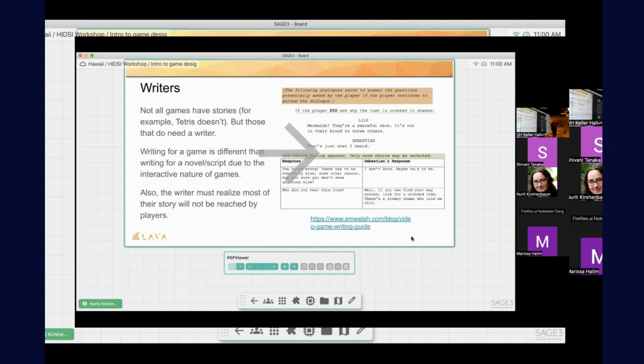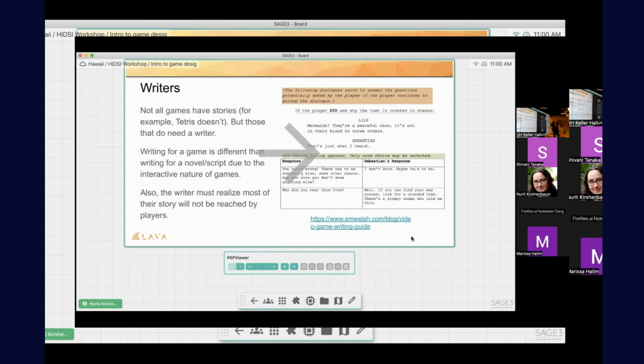Then, of course, there are writers. Now, not all games have stories in them. A game like Her Story obviously is deeply enmeshed with story, because someone has to write all of those scripts. But a game like Tetris doesn't have a story that drives what is happening. You get a geometric shape and you move it, right? And it's valid in games not to have a story.